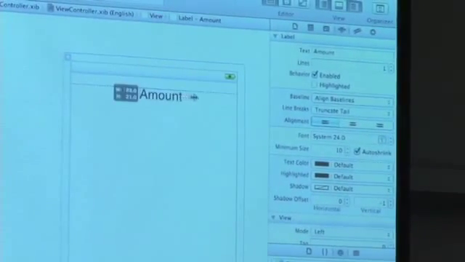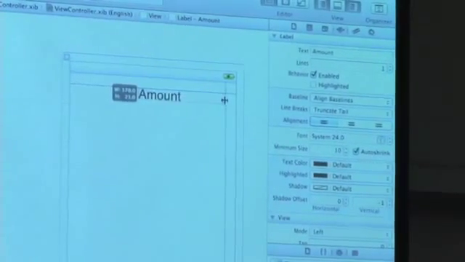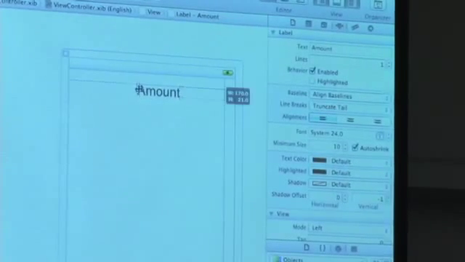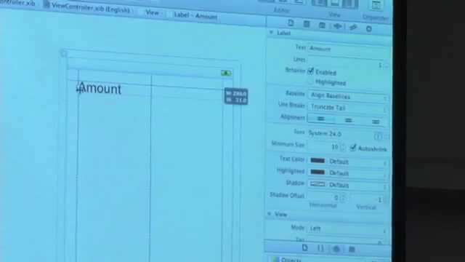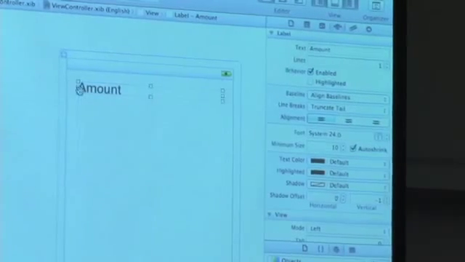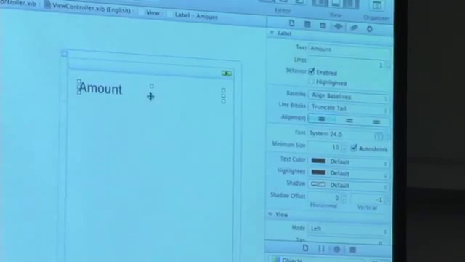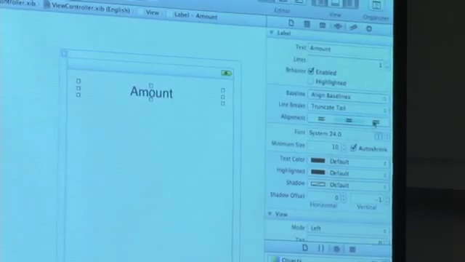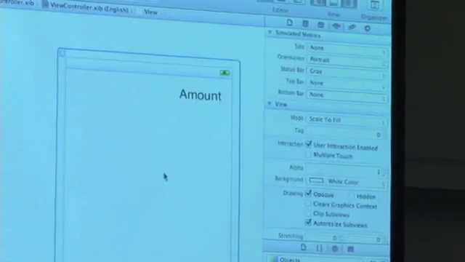And let me just drag here. Kind of like Photoshop and InDesign, if you're familiar with those products, you can drag, and it has guidelines to propose where you let go, so it's not too close to the edge of the glass, so a human finger can still interact with it. I'm going to right align it, like a calculator would be, or an ATM in this case.